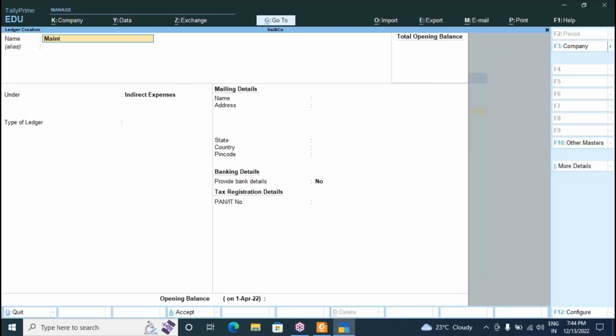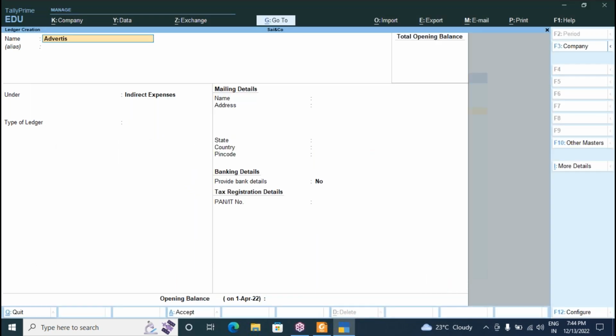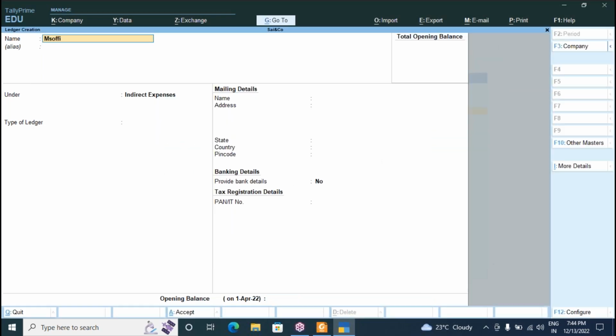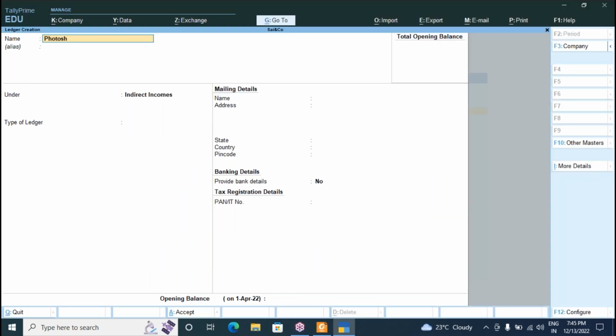And maintain charges, indirect expenses. Advertisement charges, indirect expenses. And MS Office admission fees received is an indirect income. And Photoshop.